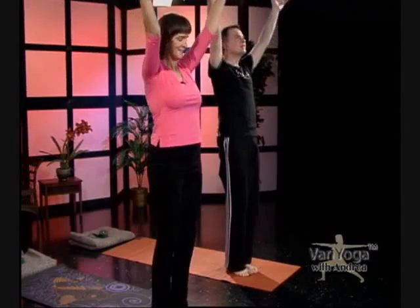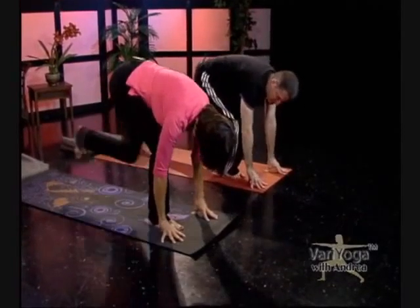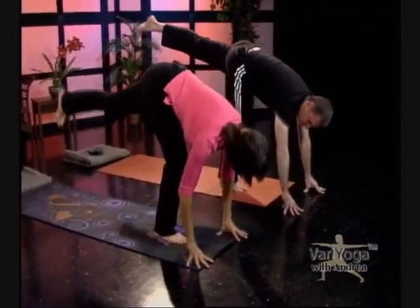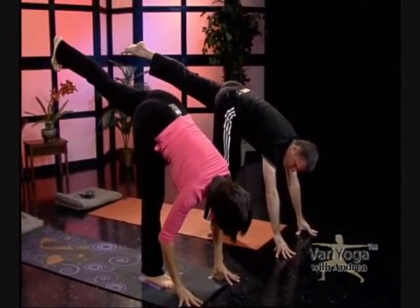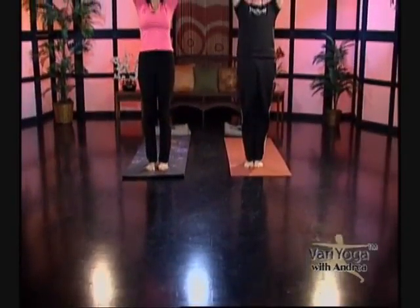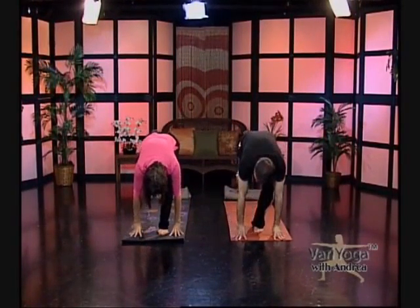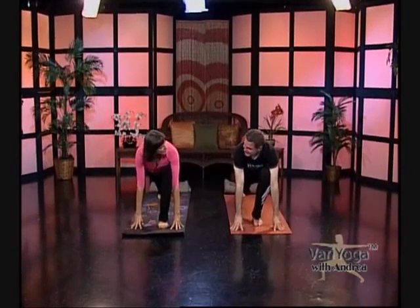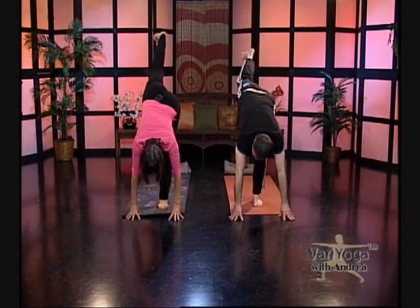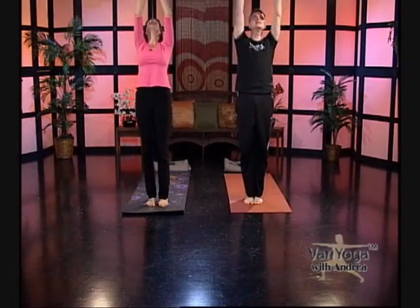Swan dive down. Bend the knees, right foot back — we're mirroring. You can do this, just try what you can. If you have to keep one knee bent, keep it bent. Bring it right beside your other foot, press the feet, arms widen up, little back bend. And then slide back down. Now your left foot — this is our last round. Learn these sequences and you can do as many as is right for you — you can do half a dozen of these. They're very stimulating and very energizing.